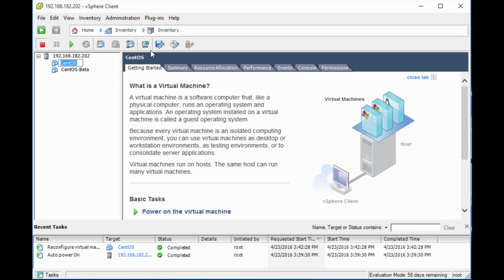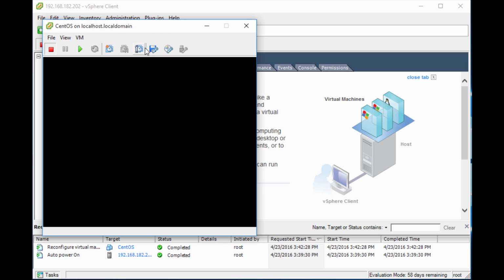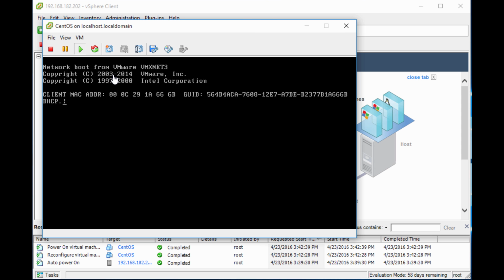So here are some VMs we have created. The first thing I'm going to do is open up the console. It's that little shortcut there with the monitor. Once the console is open, let's go ahead and power it on. The default behavior for virtual machines, if a CD or DVD ISO is not otherwise attached, is to boot off the network. And if you have any sort of network boot solution like Kickstart, you can do that. So we can install off the network.